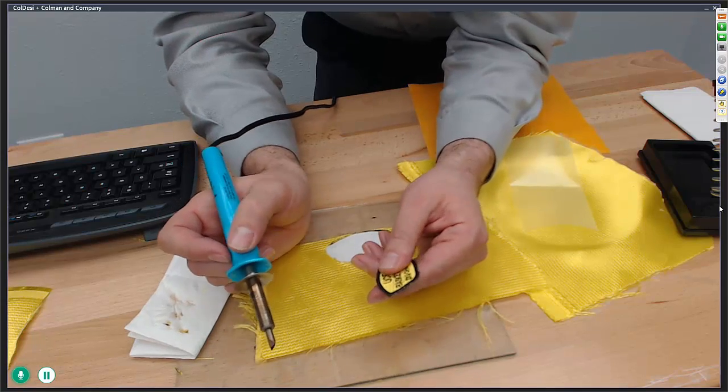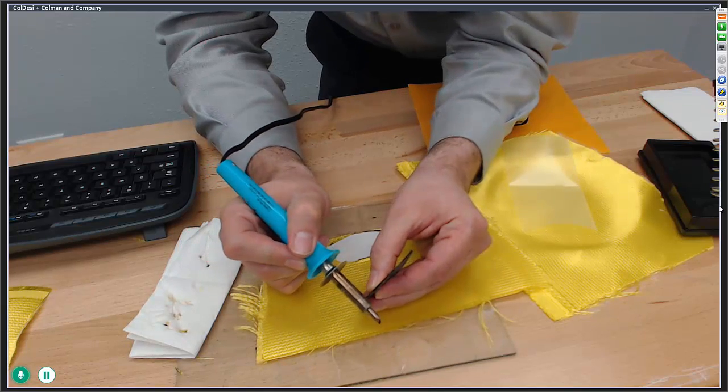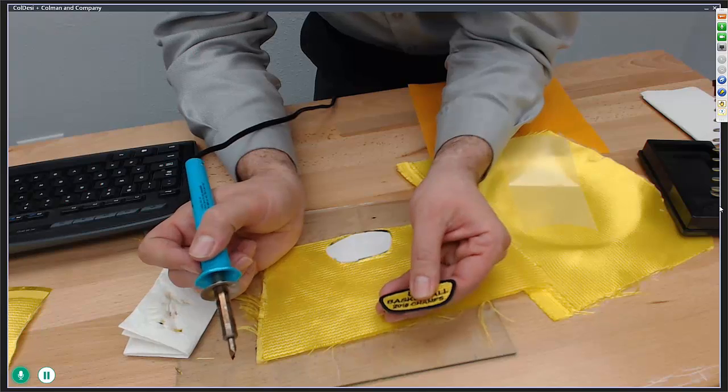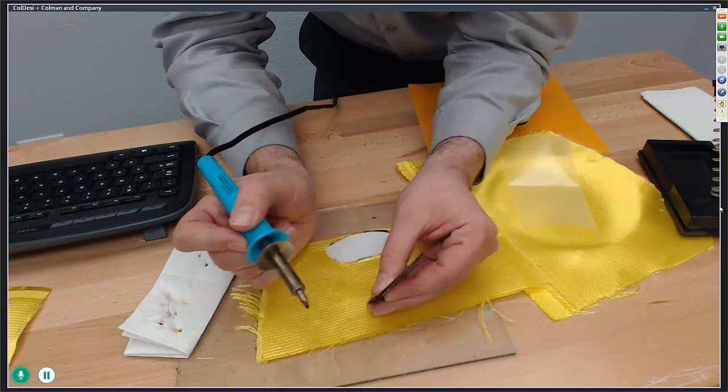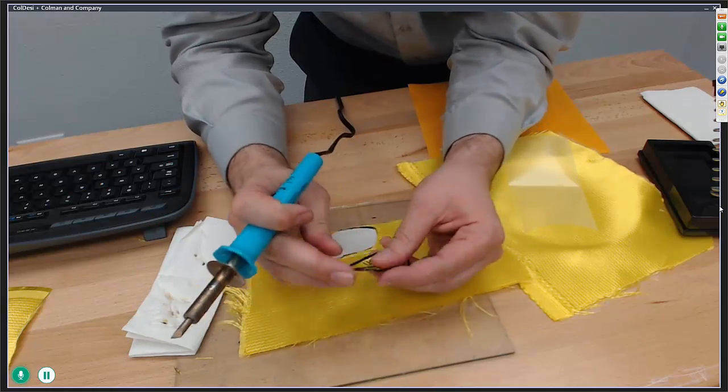And it moves quickly, all right? It'll take off a good amount, so just a little bit at a time. Reset. Okay, no, it's not where I want it. A little more. Reset. Nope. And a little bit more. I think I'm good. And then you can go around.